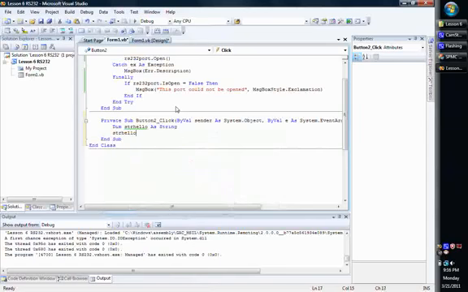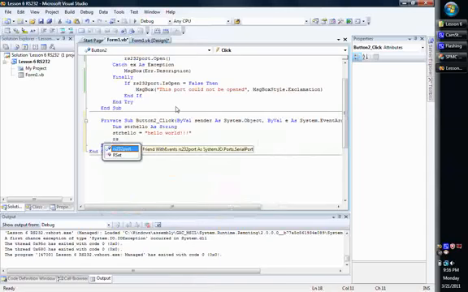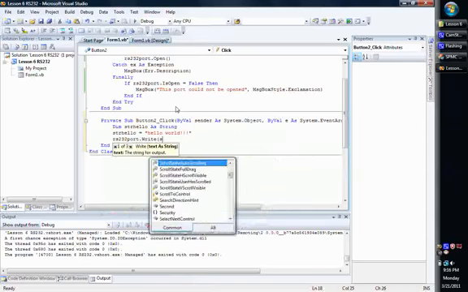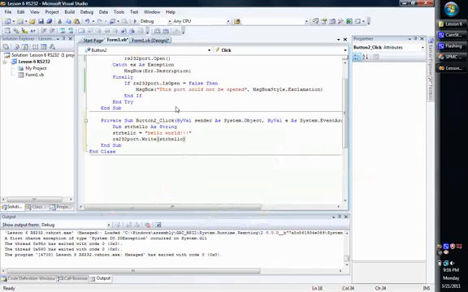Str hello, we'll make that equal to hello world. All right. So now we'll go ahead and write it out, and it is just as simple as calling your RS-232 port dot write, and then str hello, and you are done. That's all there is to it. It's very, very simple, very straightforward.